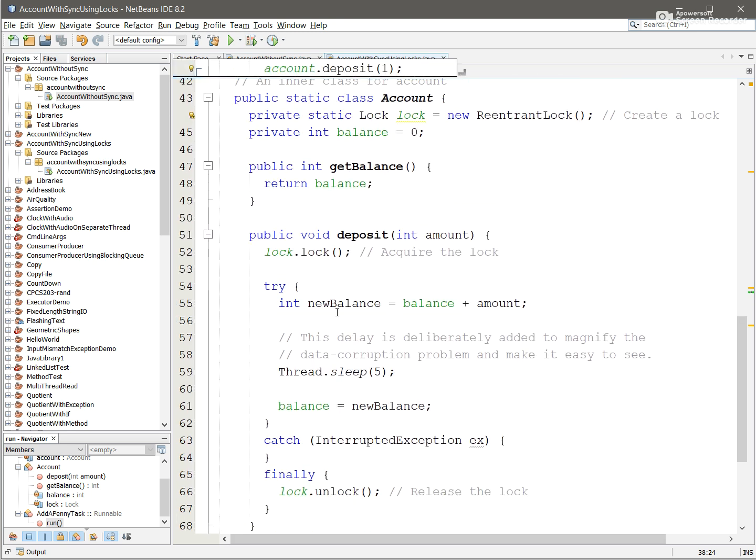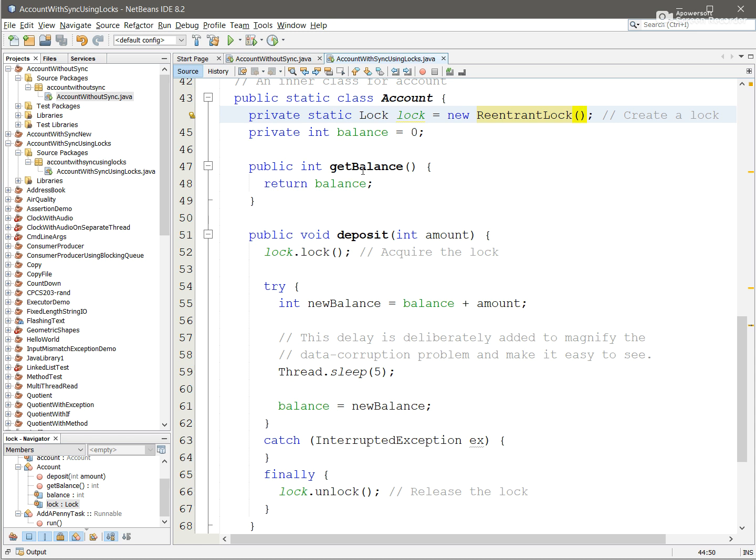And what's really different is the account class. The account class over here has, in addition to the balance member variable, an instance of the lock class that we call lock with a small l over here, and we're going to use a subclass of that called a reentrant lock, and the constructor to that does not require an argument.